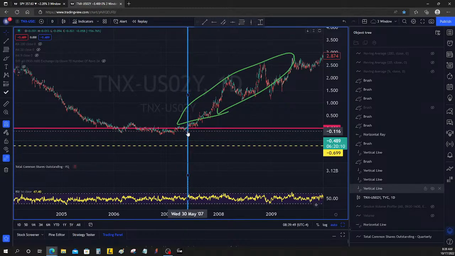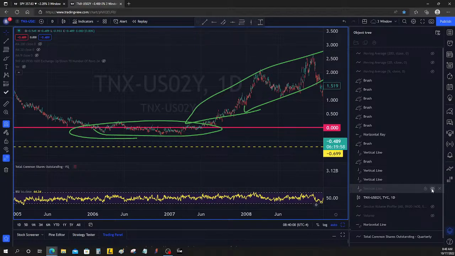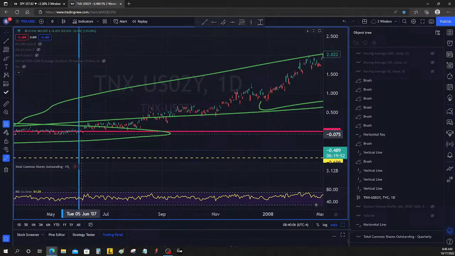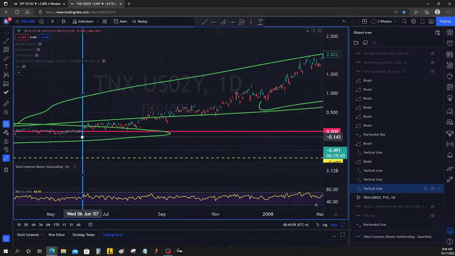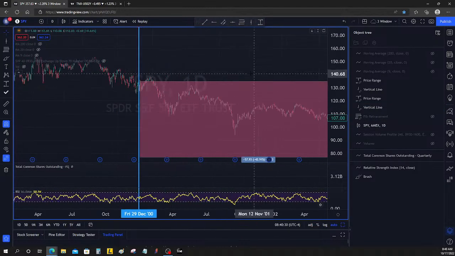Now, here on the 30th of May 2007 is the date that I have. The blue line going up and down is the date that I have for the yield curve normalizing. And that's the day that it kind of popped up and stayed up. Actually, let me move that. Actually, it looks like it's more like the 6th of June 2007. So let's go back over here to the 6th of June 2007. Let me get off of January here. Let me move that back to the proper date.